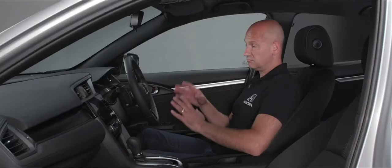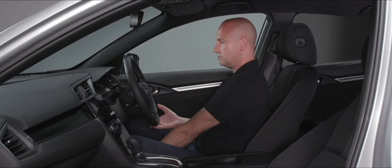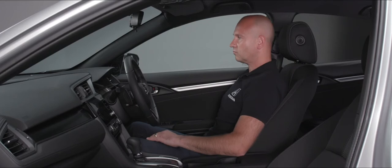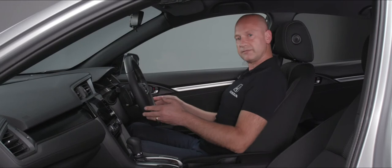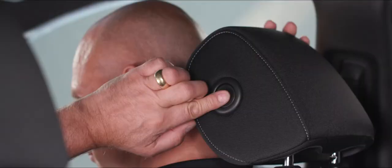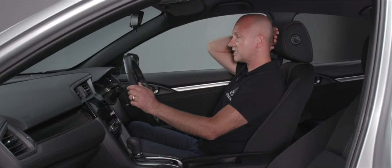Now in the car — first I want to make sure the seat, steering wheel and seat belt are in the right position before we drive off. I'm a bit too far away so I'll pull the bar up at the front and adjust forward until I can get good pressure and movement on the pedals. I'd also like to go a little bit higher, and a little bit more upright. For the head restraint, we have movement — we can move that up or down, and also forwards. I think the default position is pretty good.